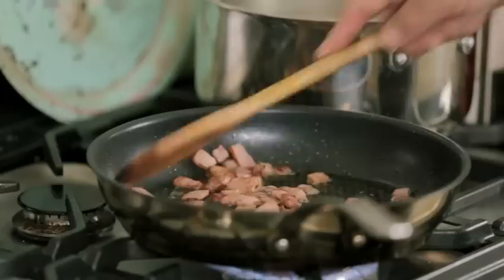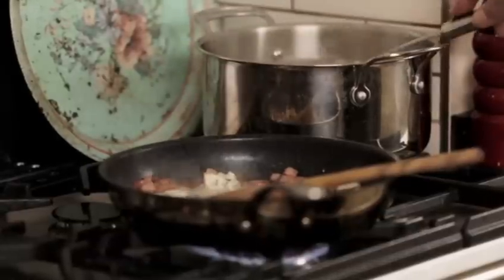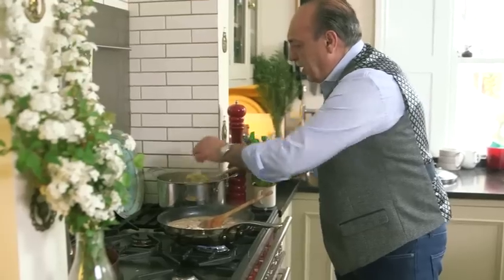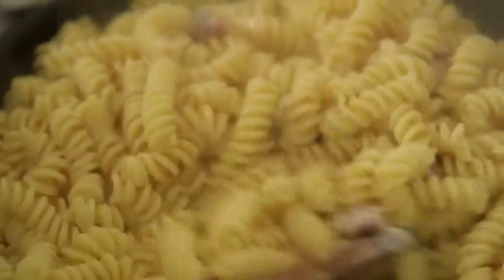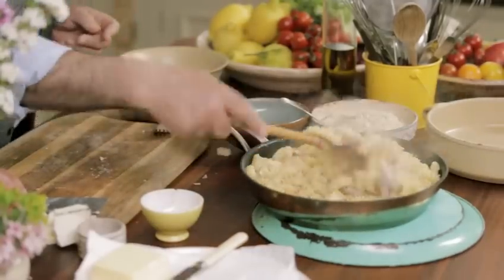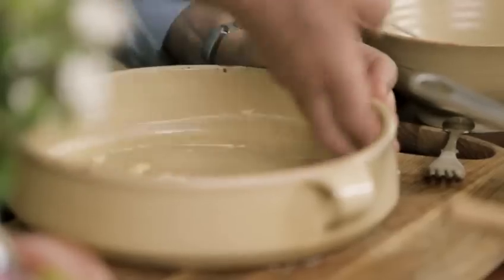Come with me, let me show you what I'm doing. Look at the lovely colour the ham has got. Now you add all the cheese inside. Add some pasta water to help melt it. Let me strain the pasta — the pasta is al dente, the way I want it. Always try to keep some pasta water. Put it all inside and mix it well. Make sure that cheese gets everywhere. A little bit of pepper inside. You can see I hardly used any salt because the cheese is quite salty.